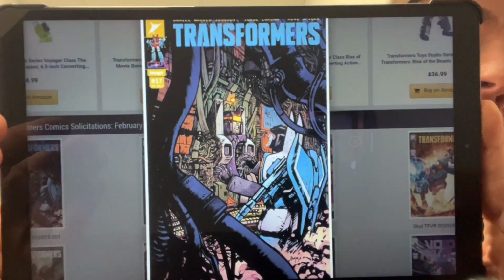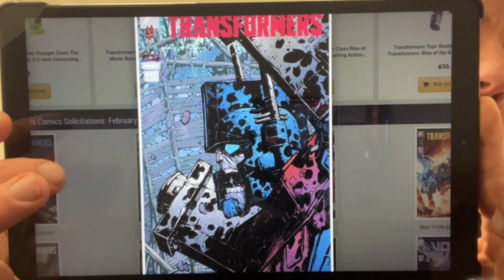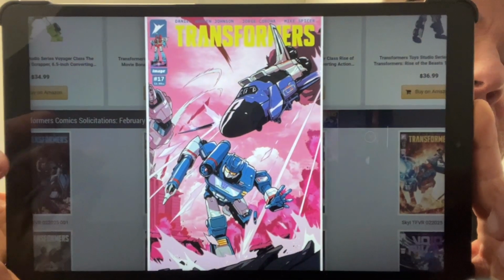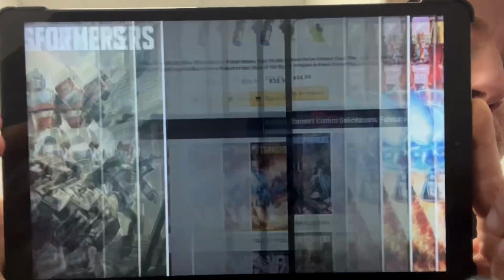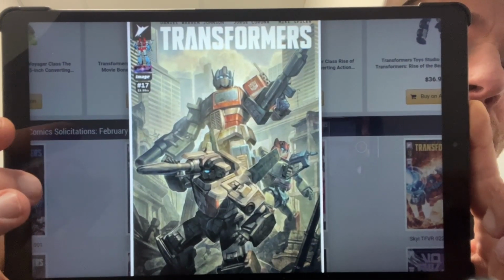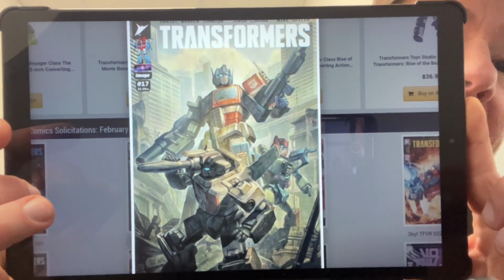Let me know in the comments, guys, which cover you'd pick out of these. There we've got, I think it was 5 as usual. Ultra Magnus is there, obviously. Soundwave and Astro Train. Magnus, that looks a brilliant cover, to be honest. I'm not sure which ones I'd pick. There's of course Skybound Optimus. I've been doing lots of versions of him with the Megatron arm and cannon, but again, that is issue 17 already.